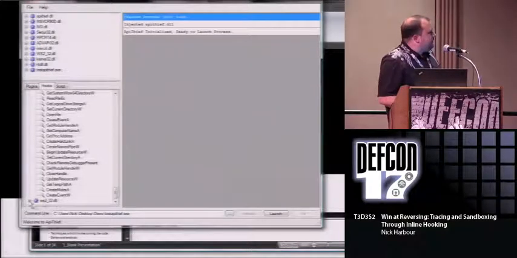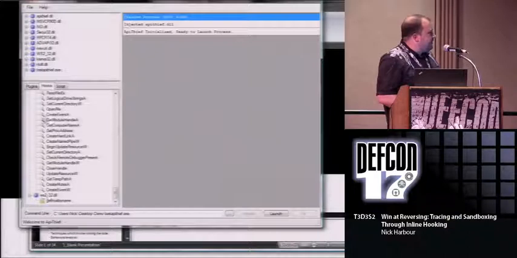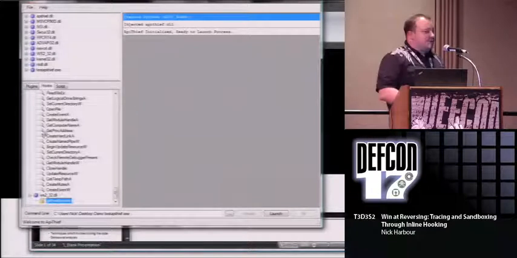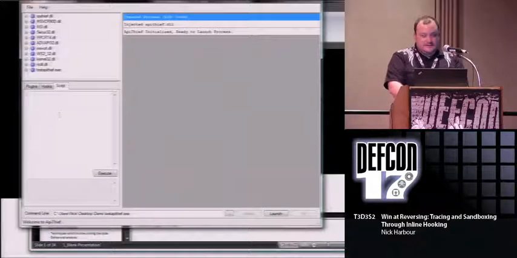And I loaded the plugin for get host by name, and you can see WinSock232.dll has get host by name hooked. You probably can't see all the way in the back, but there's magnifying glasses, which mean inspect, and then there's little script icons, which means it's going to intercept. It's going to run a script instead of calling that function. And there's also a script window. This is, to be perfectly honest, completely useless right now in this release of the tool. Eventually, maybe it'll be cool.